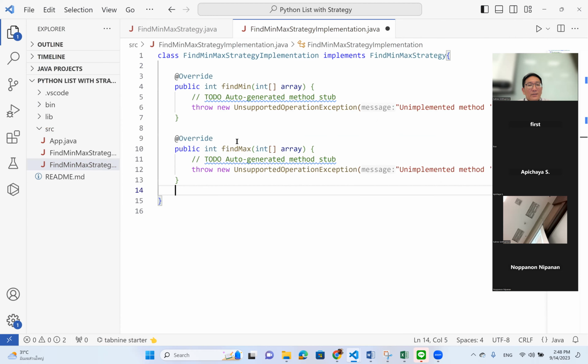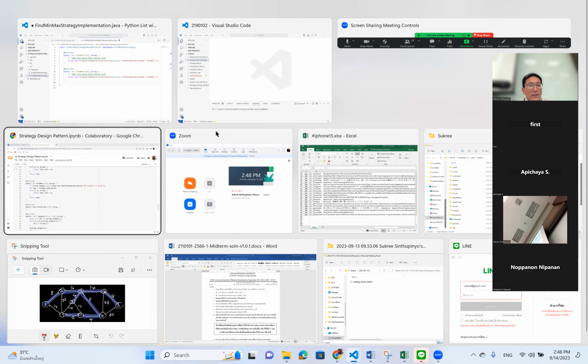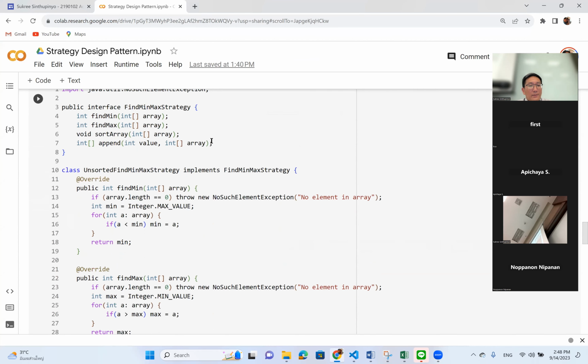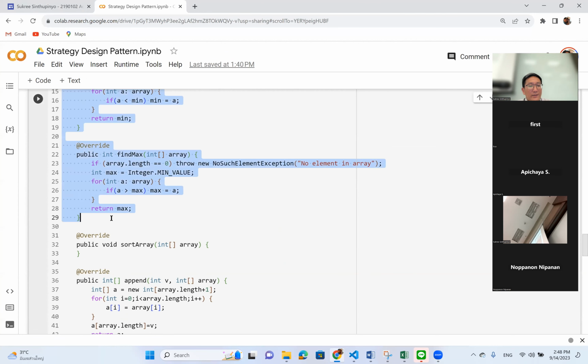For find min, you can go to my Colab and then copy find min and find max here.